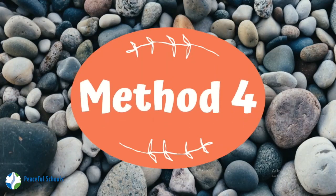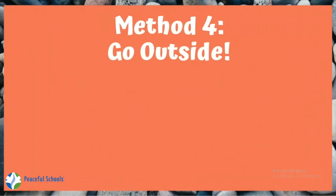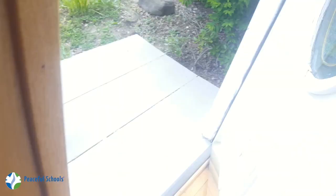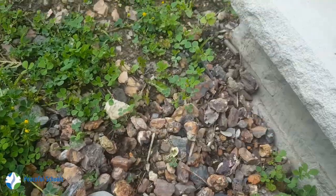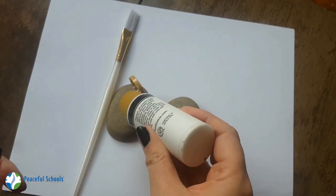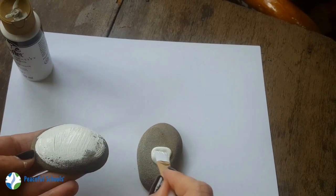And our last method for making our worry stones is just to go outside. Venture outdoors to look for a rock that feels nice between your fingers. I would suggest to then wash it, and if it's dark, maybe paint it with a layer of white paint so that we can see our decorations when we get to that part.